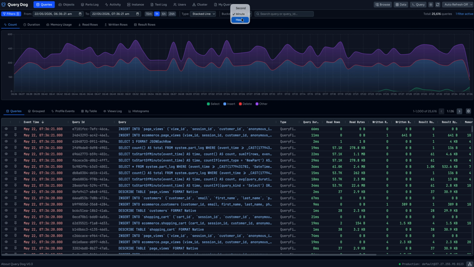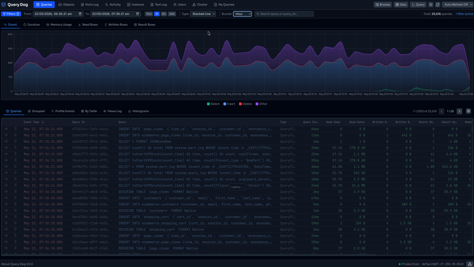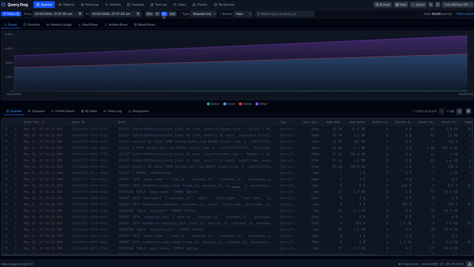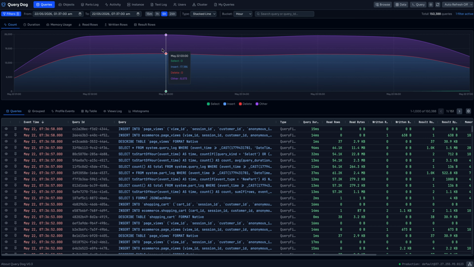I can also bucket it by different time windows, so if I'm looking over a longer period, I can bucket it by hour and say what happened in the last 6 hours, and we can see we've had 17,000 insert statements on this instance. In other cases, maybe you're down at the sub-second level and I want to know how many inserts we are carrying out per second and stuff like that.